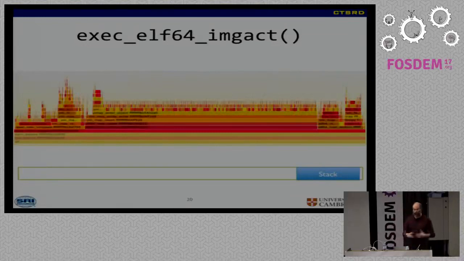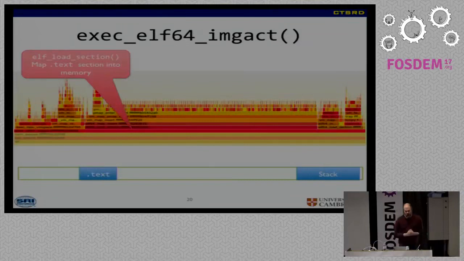From there, we get back into the image activator code, whose job it is to actually load the program. First, ELF load section maps the text segment into memory. For those who aren't familiar, the text segment is the part of the program that contains the executable code, as well as typically some constants related to execution, for instance, offsets for jump tables and the like.